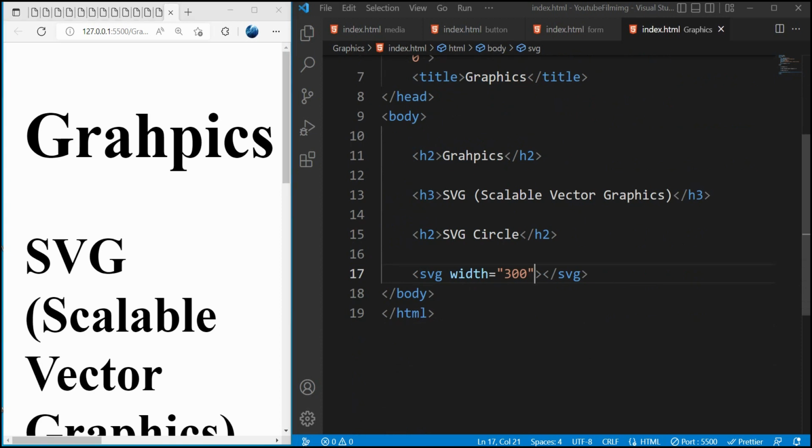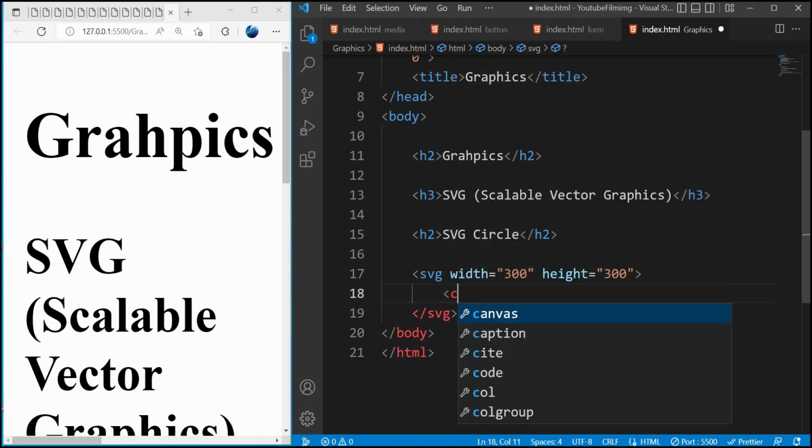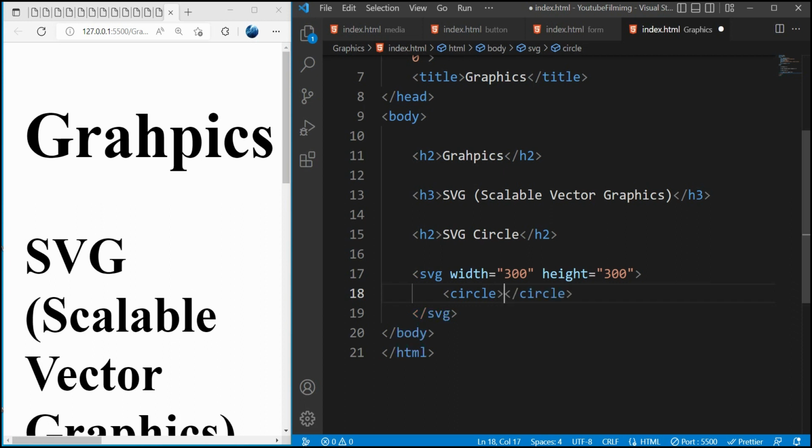Okay, let's see the width, the height. It's a circle we're dealing with. Let the height be 300. If the width is 300 and the height is 300, you know what a circle is. That means we're looking at the diameter. We want to draw a circle. If it's a rectangle, we'll go with the rectangle. Now it's a circle that we want. The line on the x-axis, the line on the y-axis. On the x-axis, it starts at 150, and that of the y is 150. Then I have a radius. The radius of the circle is 100.